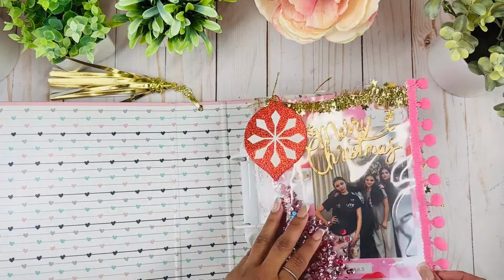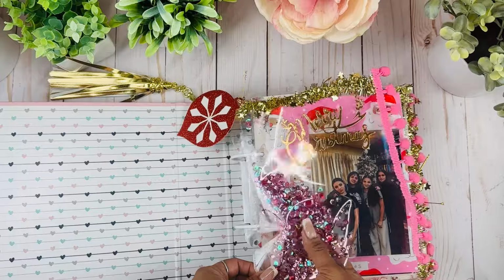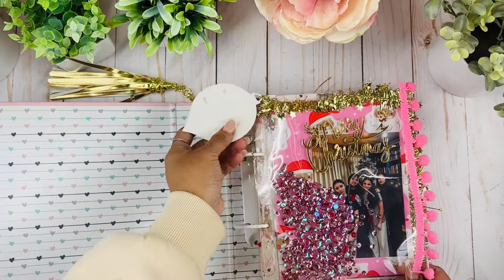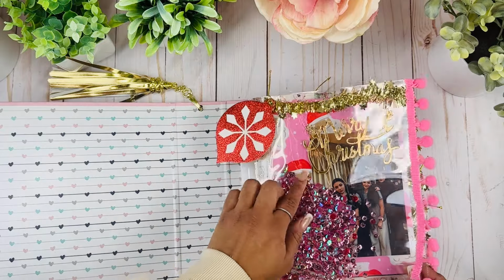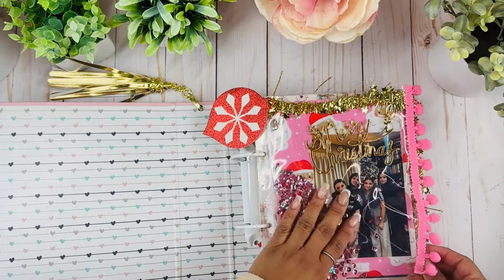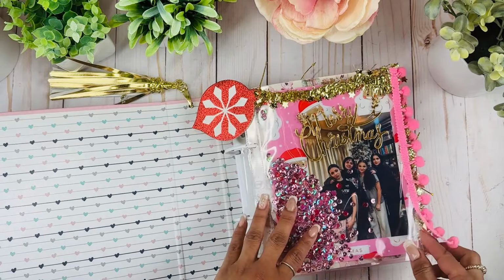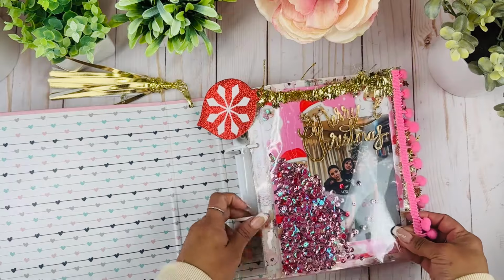So my first page is just a pocket binder that I turned into a shaker here, so I put a lot of pink and red sequins to match the colors of my book. And then I have some gift tags that are left blank in the back, but I'm going to be doing some of my journaling in there as well. This Merry Christmas is a die, so I just went ahead and put that here. And at the beginning when I set this up, I had an image here at the center, but then I redid that page because I wanted to be able to look at the picture on the next page here. And then I have some of the trim on the front too, or on the top.